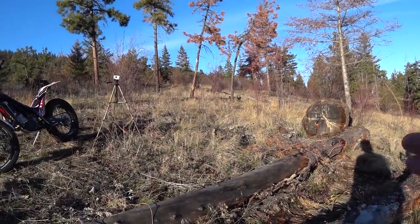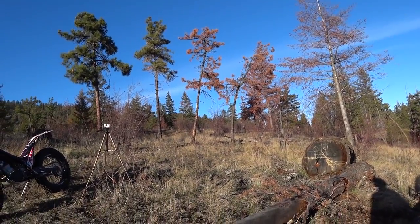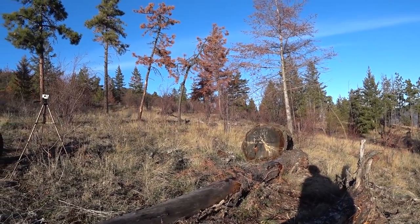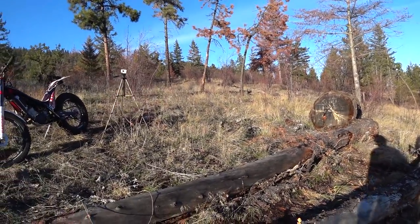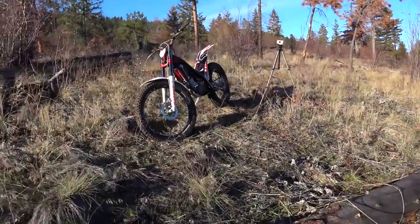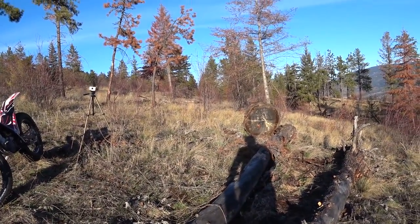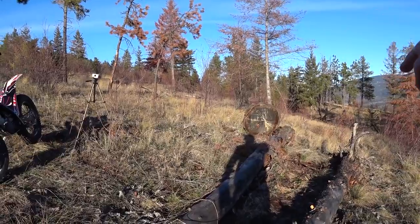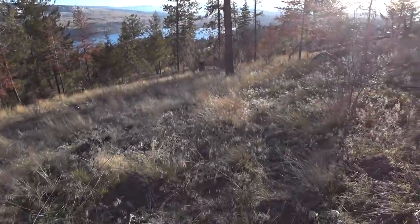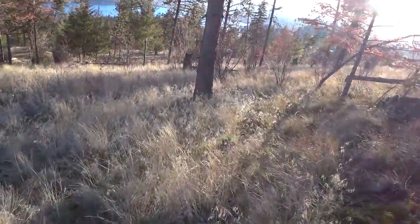The other technique I want to learn is getting up on an obstacle on the rear wheel and hopping to the next obstacle. I don't know what the trials terminology is for that, but it's a heck of a tricky scenario. So what I've done, I found a couple logs and you can see they're tapered like a V. Here, let me look this way. My idea is to start on the real small spot and slowly work your way till it's farther apart as you learn it. So let's see how that goes. Oh my gosh, you guys, that technique is not at all easy. It is tricky to do.